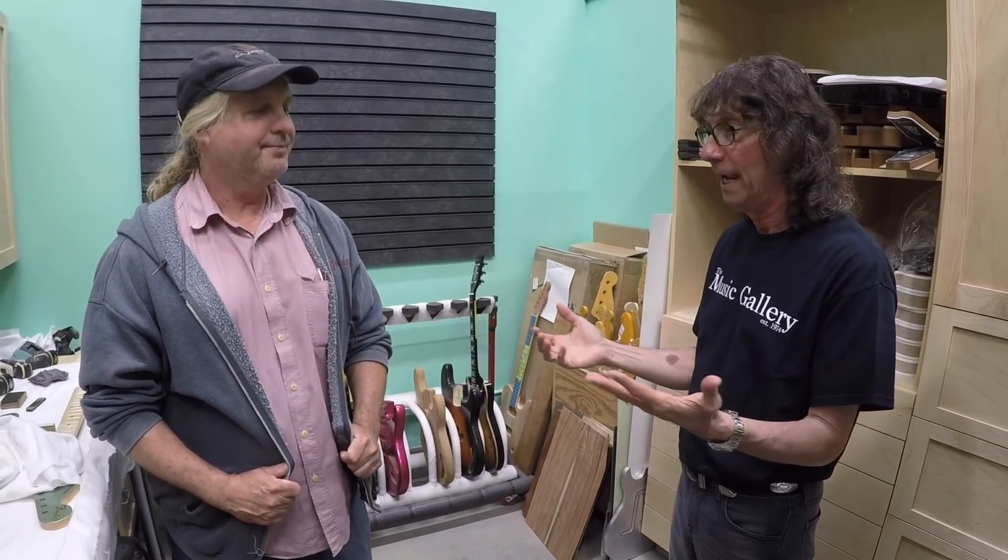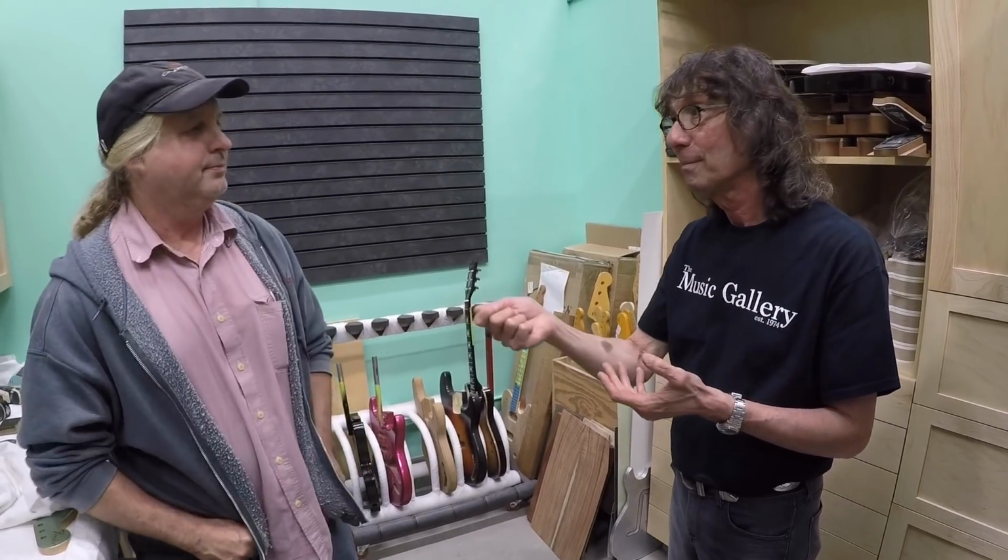My question here when I wrote to all you guys and called you up was, gee, what's one of your favorite processes or steps in guitar building? I'm going to ask you that question. What's one of the things you really look forward to when you build a guitar for our shop or some people? Well, my thing is wood. I love wood. I like looking at wood. I like picking wood out.